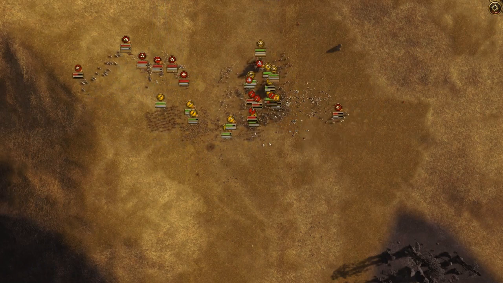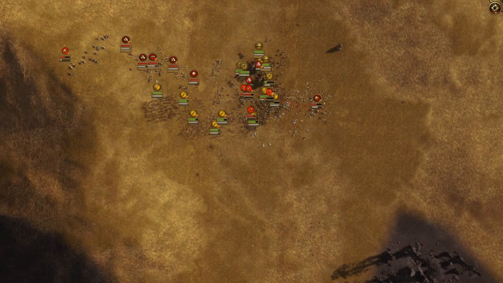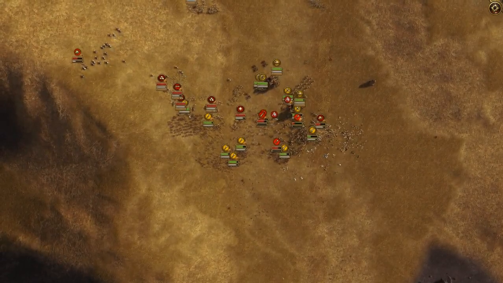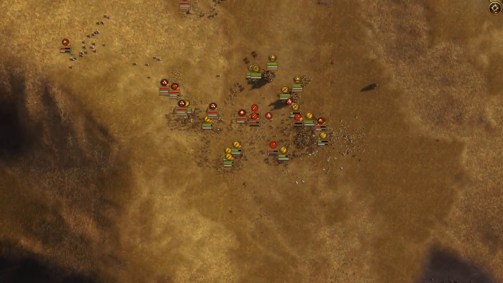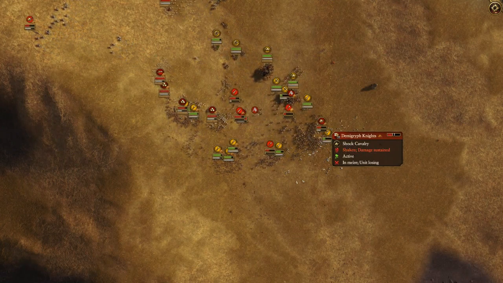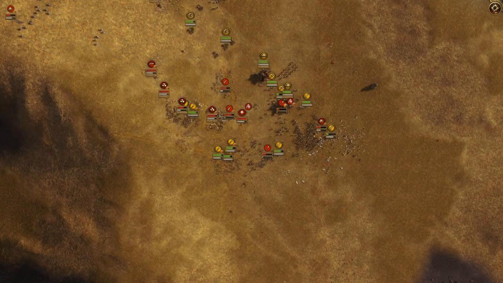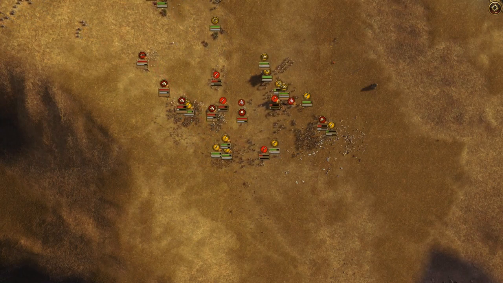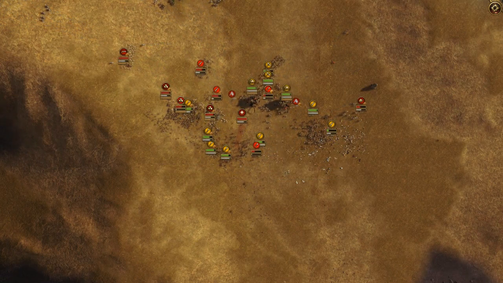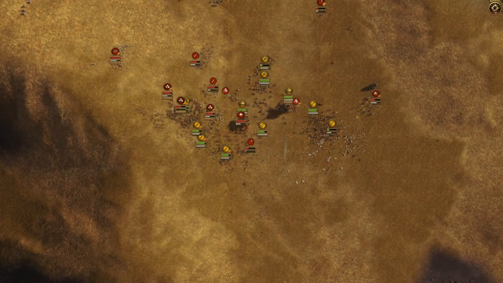At this point, the enemy is now in full retreat, with the exception of the general, the Demigryph Knights and the artillery, but the artillery will break in a second. Now, it's at this point I do make a bit of a mistake. As you can see here, the Demigryph Knights are losing morale quite quickly, but I move my forces away from them in order to chase off the other enemies that are on the battlefield.